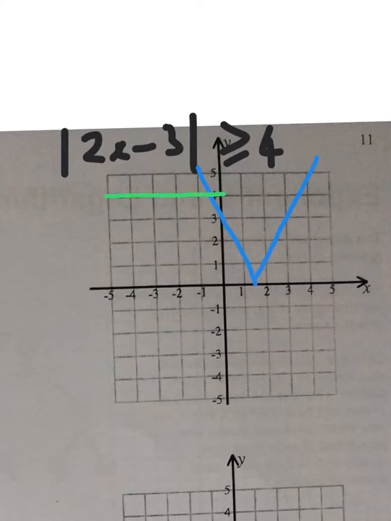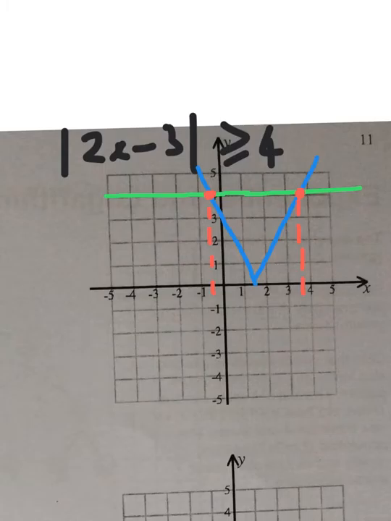Now we're interested to see when this is greater than or equal to 4. So I've drawn the line of 4 across in green here. And we just want to see the area that is above that line. So first of all we look at those intercepts, which seem to be at about 3.5-ish on the right, if we just drop down, as you can see here, and about -0.5 on the left. Now we actually know those values from our previous algebraic equations, so I'm not going to prove that here. Geometrically it'd be a bit tricky to prove.